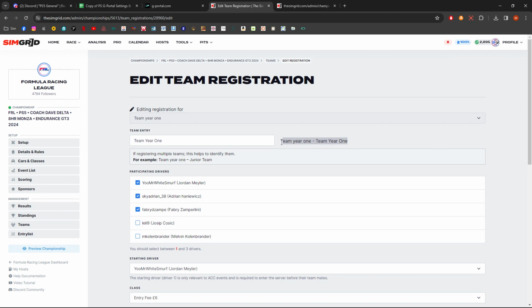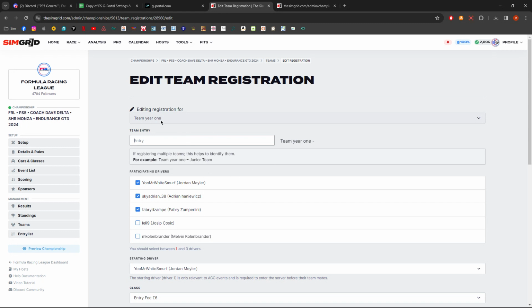Team Year 1, the first one here is this one, and the second part of the text here is what I just typed here. I can set anything, for example, racing for life. It will show. It will always show the first main team name here. So if you have only one squad for the events, the best is to leave this blank, so it won't take too much place in game on the screen.